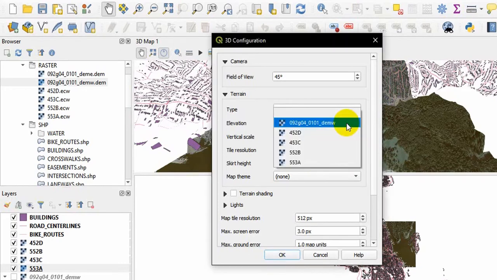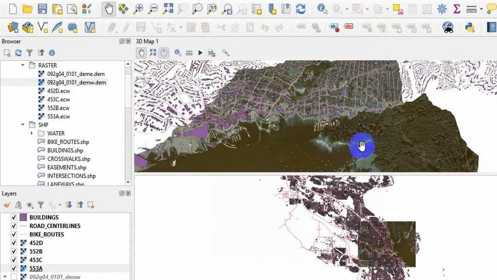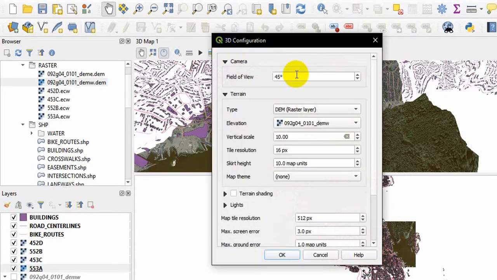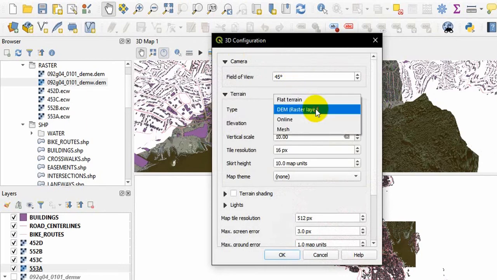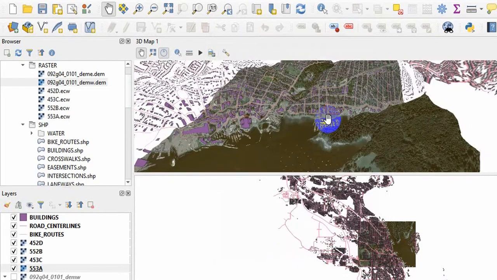But here, if you have a GeoTIFF, actually you can use that as well. So in this case, we are only seeing the contouring, the area that is affected by the digital elevation model. But remember, if you don't have the elevation information, digital elevation models or GeoTIFF, here you have the online option to get a 3D view for your data.